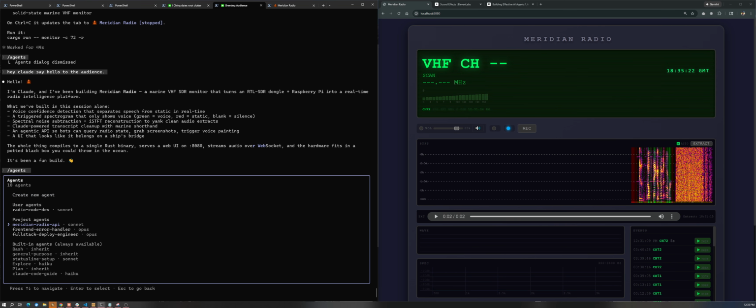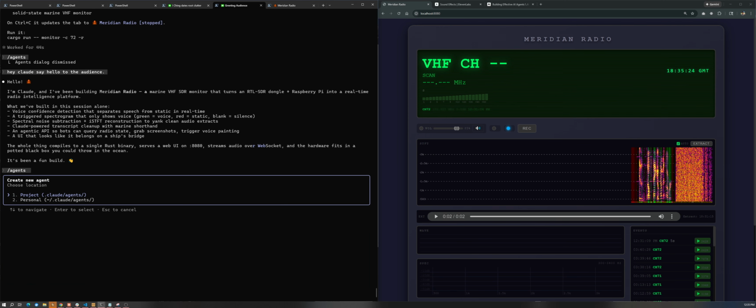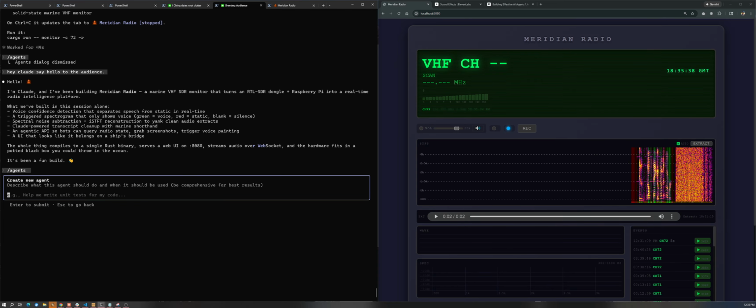What happened was that I used this create new agent, and I created a personal one by accident. I didn't know what it meant. I was actually looking at the endpoint here, but personal is for personal stuff. This is a project I'm working on, so I went back and created a new project, and you can generate it with Claude. You just type in something here about whatever agent you want.